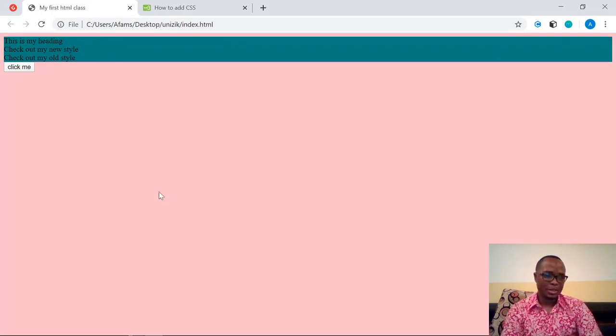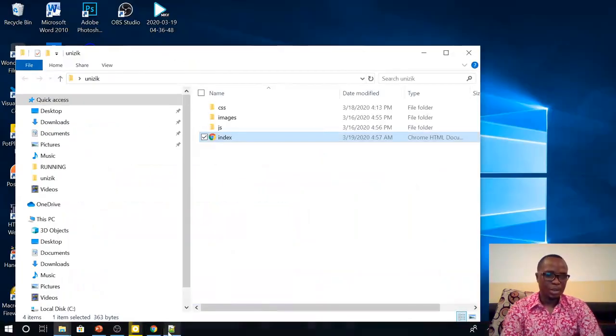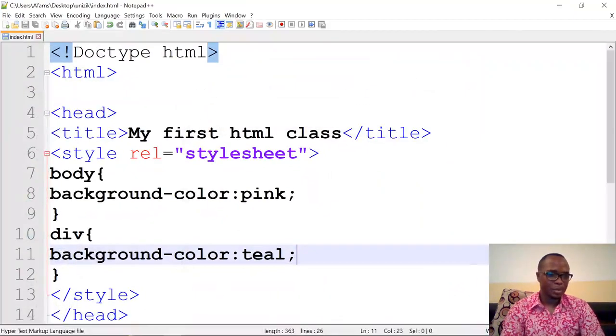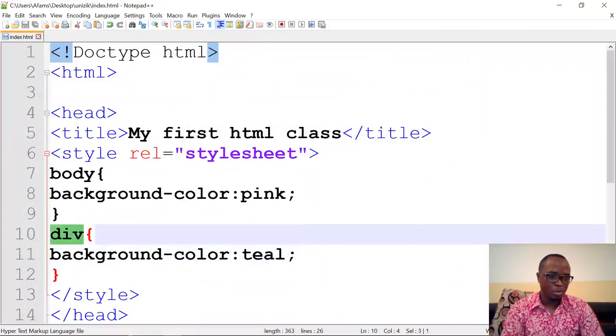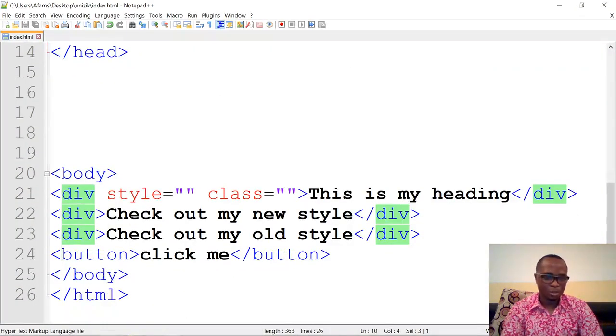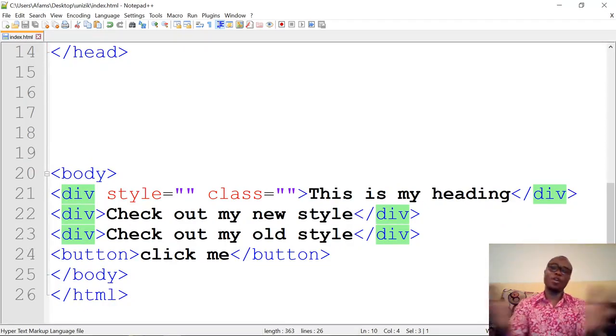What is happening? You find that the whole of them are taken, because when we double click here, it shows that it's selecting all of them. These guys are members of the whole class, like I gave an example in the classroom. So within this body section, those elements that have the name div are taking it.